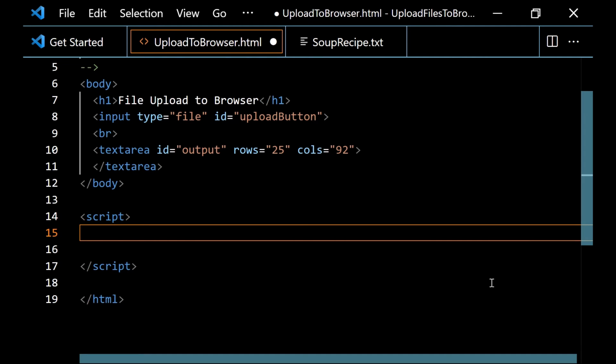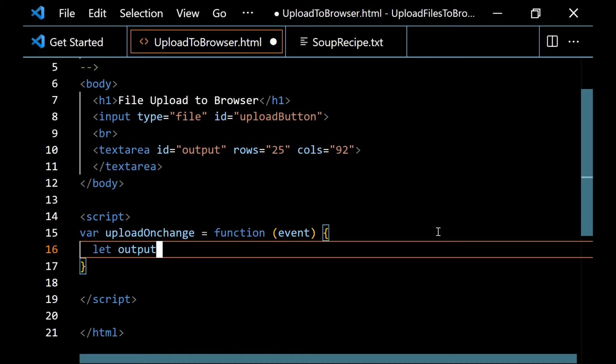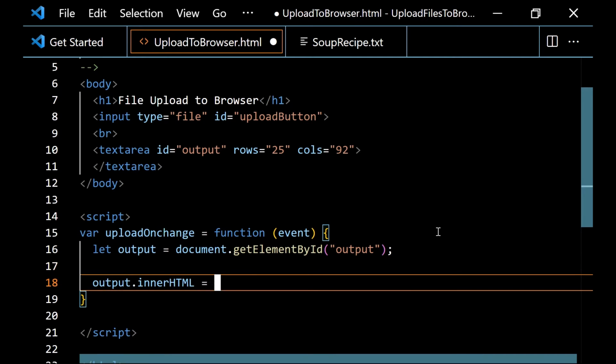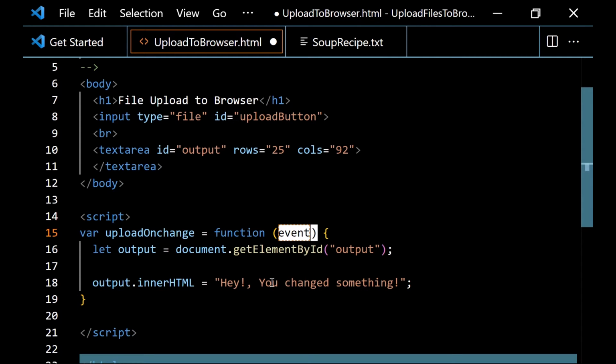Now we're going to code version 0 of our upload change event handler, which is going to put out a message saying that it was executed. Note the event parameter right here. We'll use that to access the selected file.